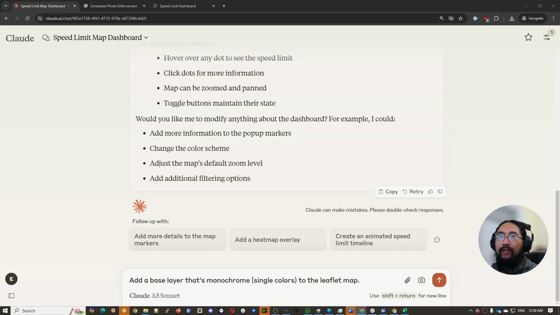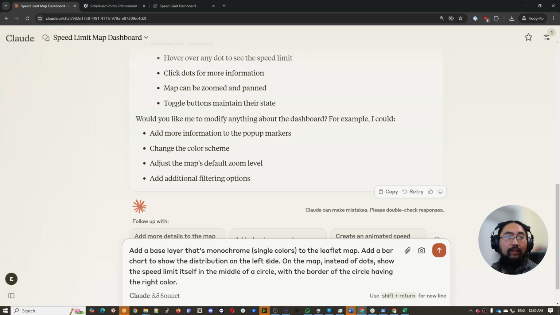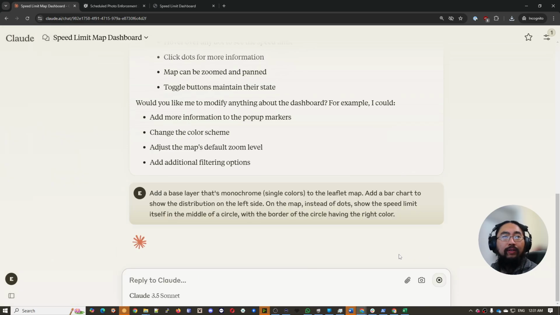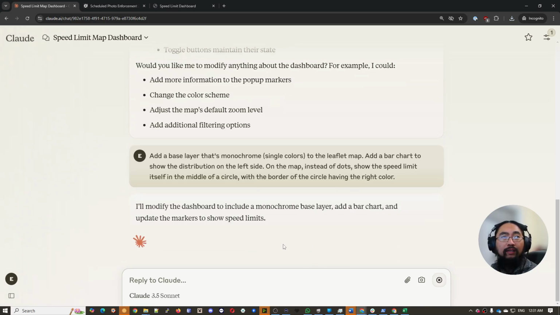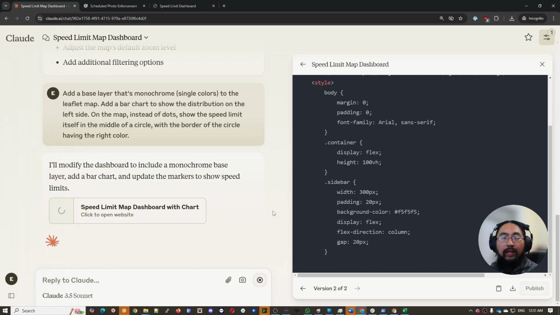And in the same request, I'm also going to ask it to add a bar chart to show the distribution of those speed limits on the left. On the map, instead of dots, show the speed limit itself in the middle of the circle, with the border of the circle having the right color. So I click on that. Then it's going to make improvements to the file, and it'll take a little bit of a moment for it to generate.